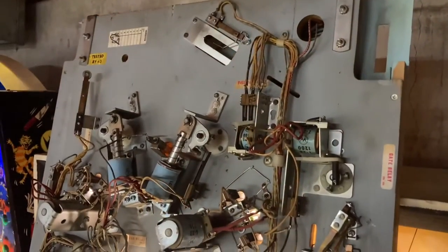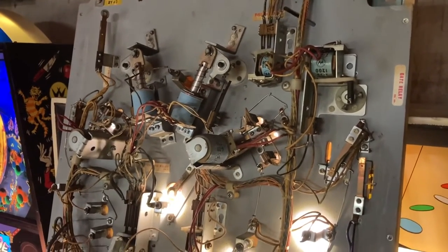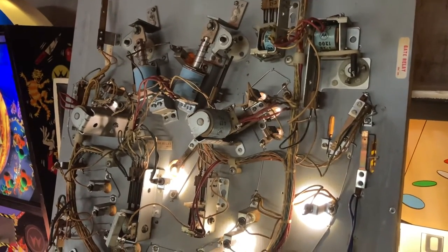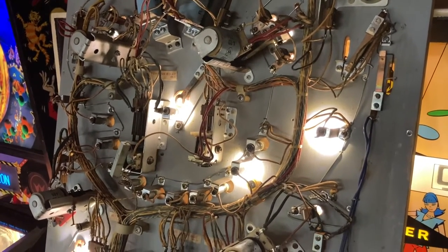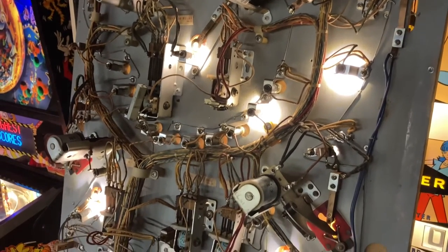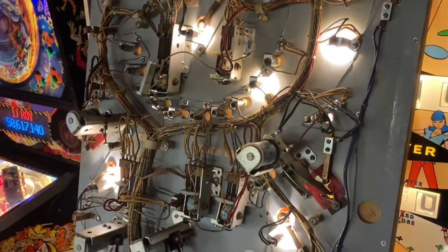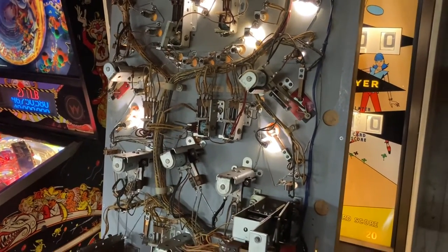So for an old EM game, what I really like to do is keep it as original as possible. That said, I do like to put in warm white LEDs, and sometimes I will color match a colored LED behind a colored insert, but I typically don't go adding a lot of other things to customize the game. I just like that original look. I think it's more classy that way.